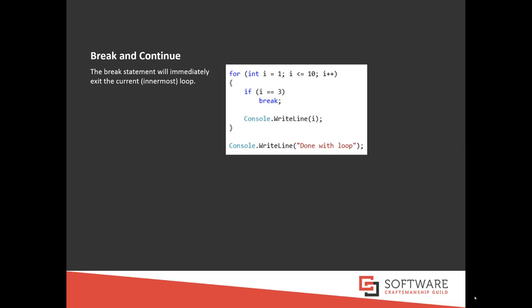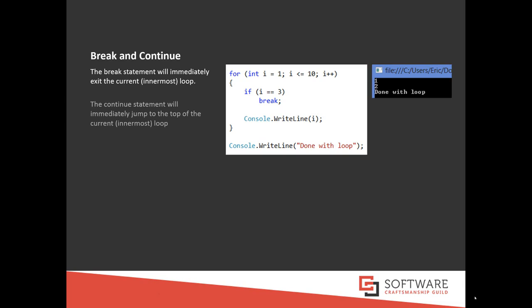So i starts as 1, i is not equal to 3, so it prints it. It becomes 2, because the incrementer adds 1. Again, 2 is not equal to 3, so it prints it. When i becomes 3, the if statement will be true, and it will run the break statement. Break exits the loop. So our output is going to be just to print 1 and 2, and then leave the loop. The other numbers will not be printed.